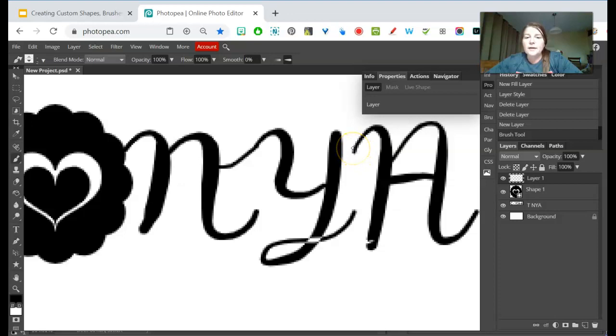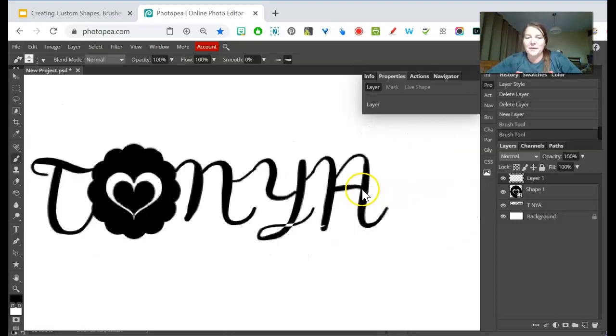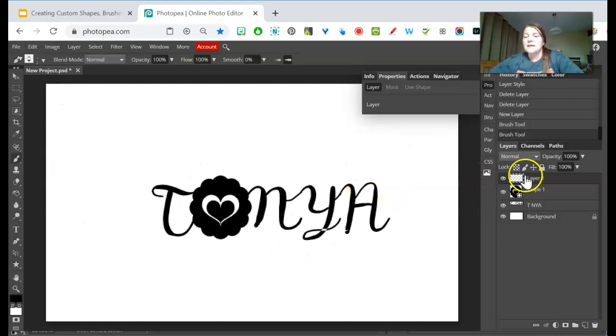This is going to look not the best. Okay, so I got these little guys connected. It's pretty awful, but it's okay. All right, so got them connected. And now I need to make this brush shape a path. So again, Control click on the thumbnail, it's a little box. It puts marching ants around them.